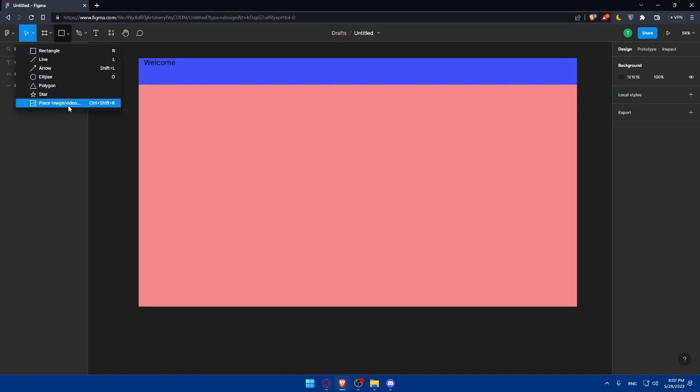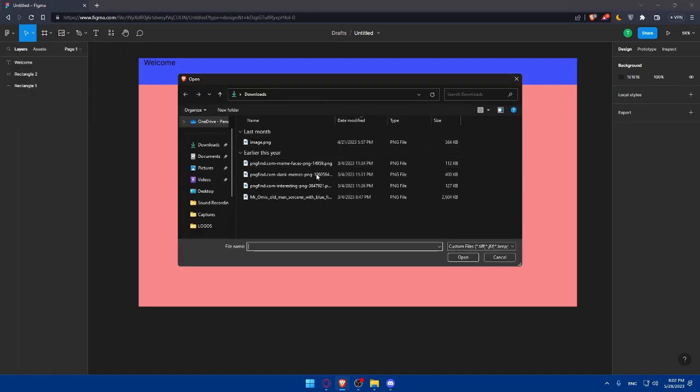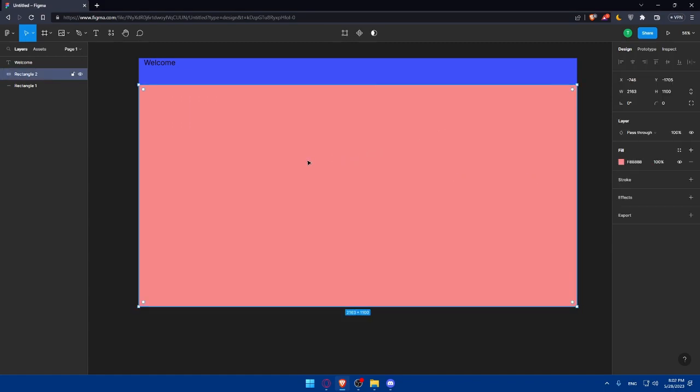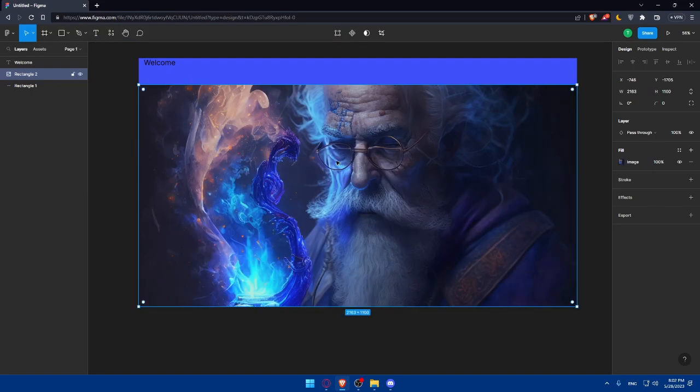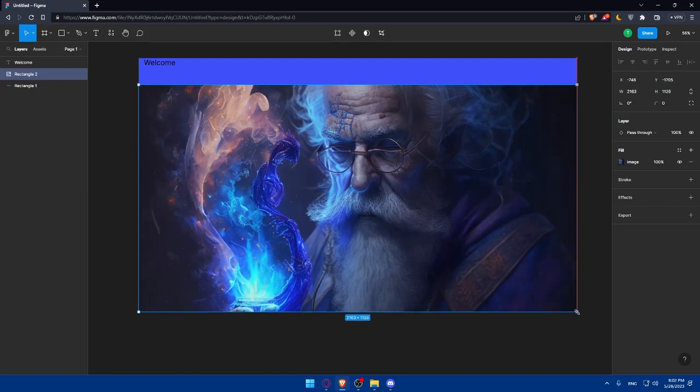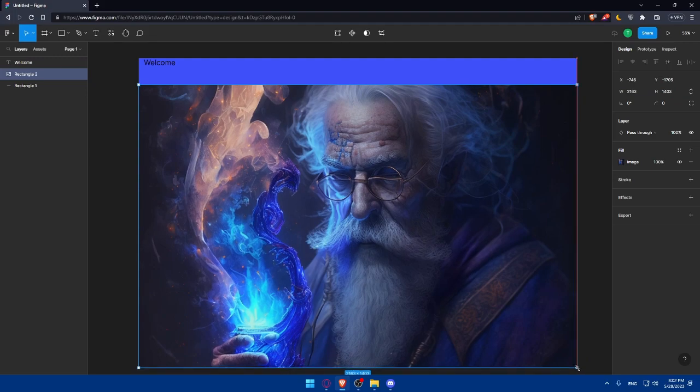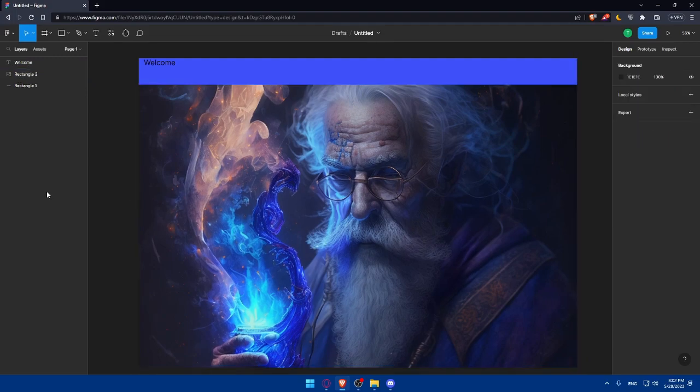As an example, you can do that. You can choose a background for the body. Let's select this one, and then you can choose that, place an image, and as an example, this one. Place it here. And as you can see, this is going to be the body of our image. And here we are.